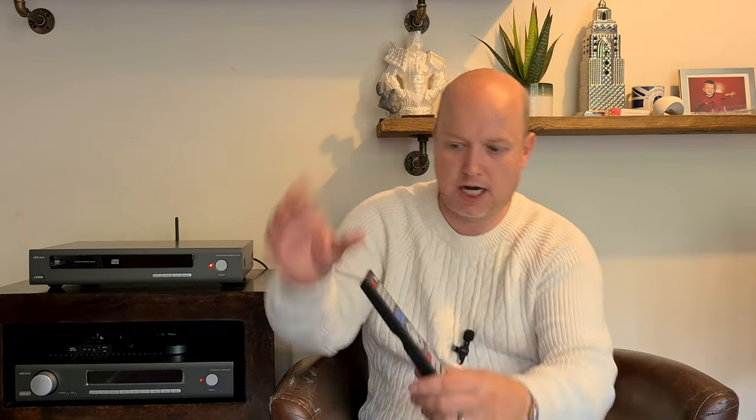That's another good thing — because I have the SA10, on the SA10 controller you've actually got a whole CD section. You've got your amp too, so you control everything from one controller, which I thought was fantastic. I haven't got a separate controller; I don't need to find the CD controller and then the amp controller — it's all built into one and it lights up.